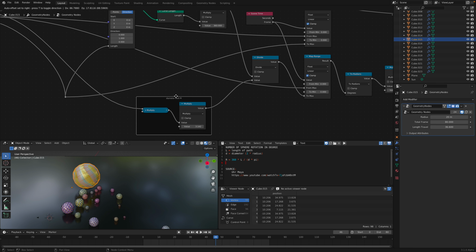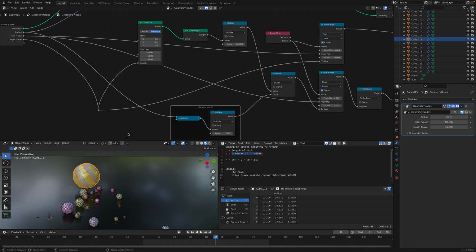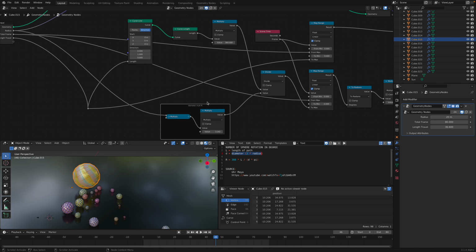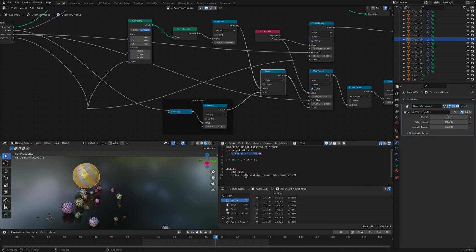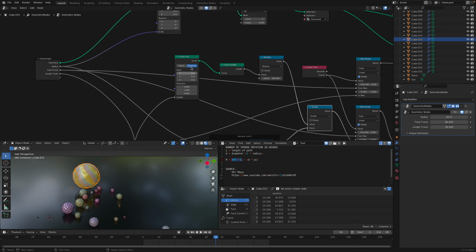So we got this thing in the bracket, right? Diameter times pi. Diameter is 2 times radius. So we get that already from our sphere. Then we divide it by 360 times length. The length of the path in my case is based on this curved line.